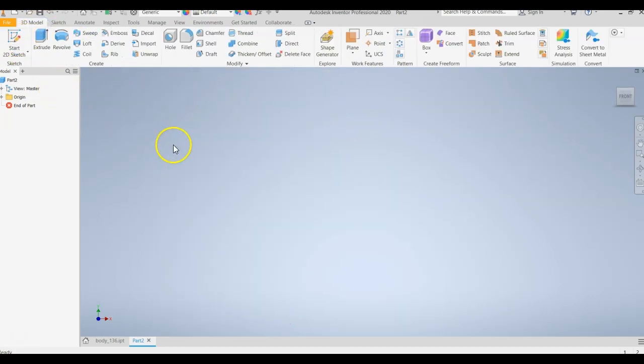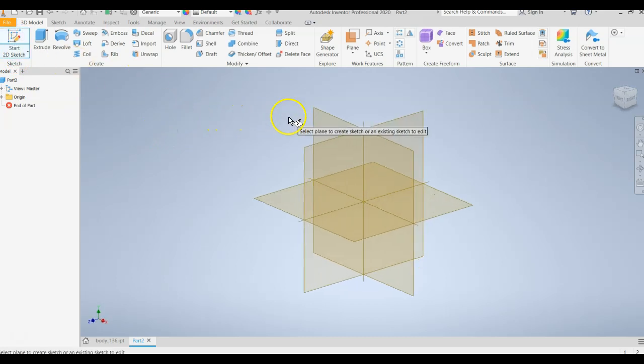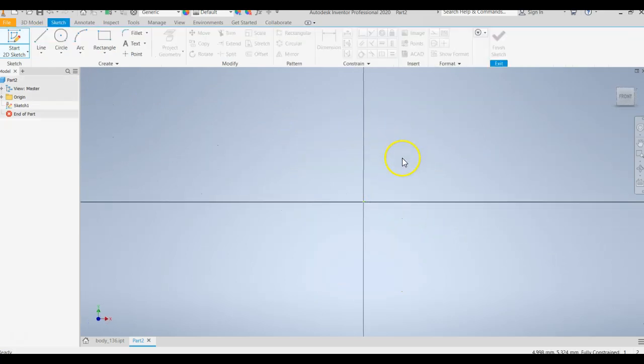3D model. And I just want you to watch the skills for right now. Don't do anything. Literally just sit, watch, listen, pay attention to what I click and change, because this is some very important revolve skills that will be on exams. So when I start a 2D sketch, it doesn't matter what plane I pick. I like to pick the XY plane.